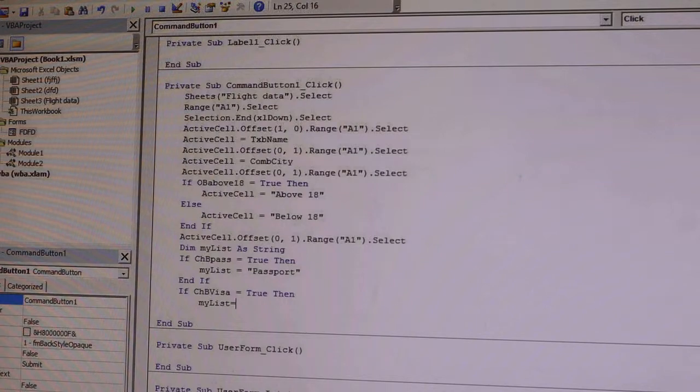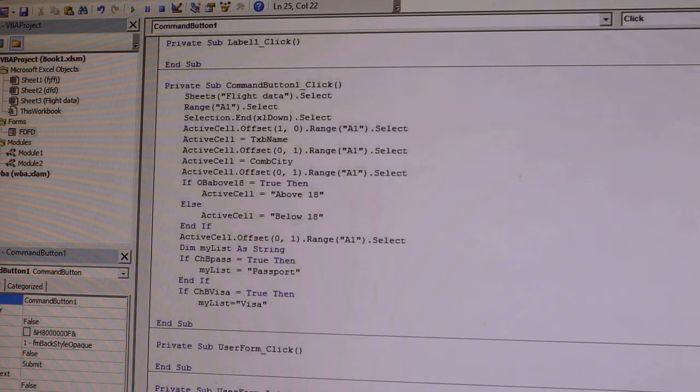Now, what's it called? You do the same thing with suitcase, no? Comma, whatever. Visa. Quotation, comma, visa. Because it's also that. And if it's one and not the other, then it's just visa, or passport, whatever it is. Passport. Okay. That's it. So passport: if passport is true, then it equals passport. If visa is true, it equals visa.